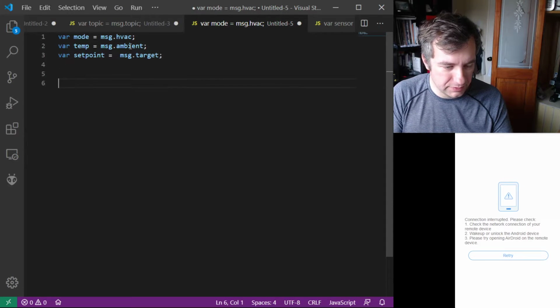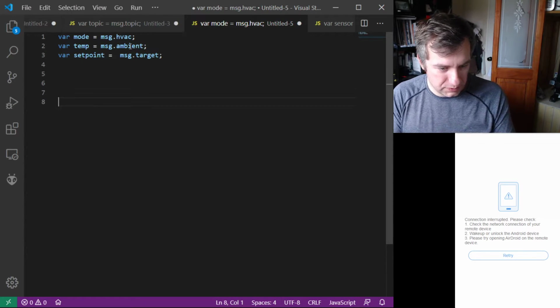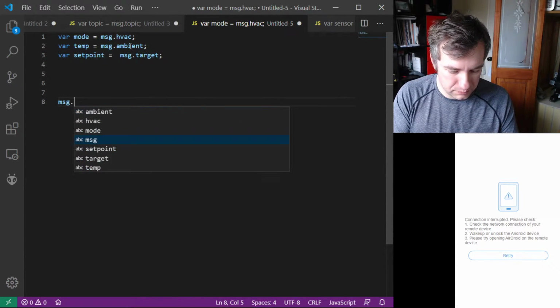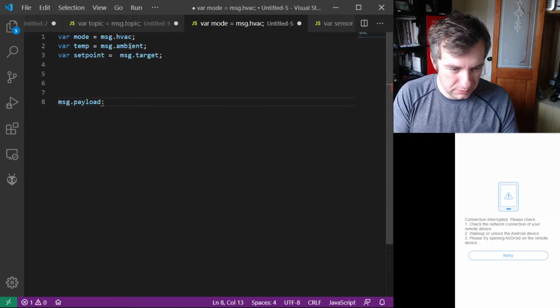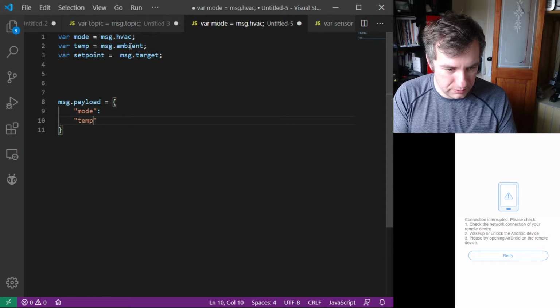Okay, we've got this, and now we need to submit a payload. So msg.payload, which is an object, and in this object we're going to have mode, temperature, and set point.